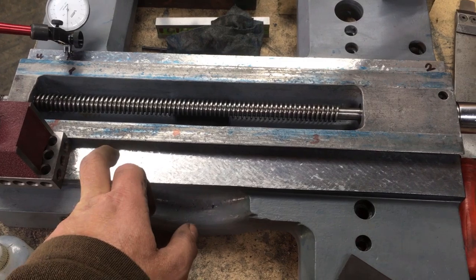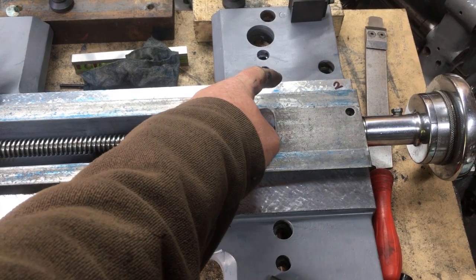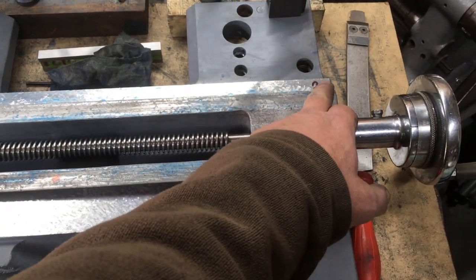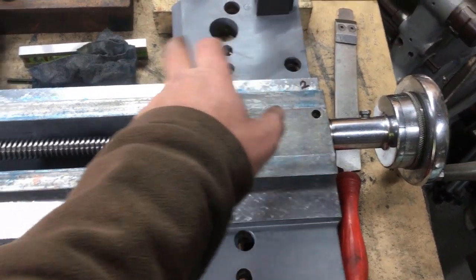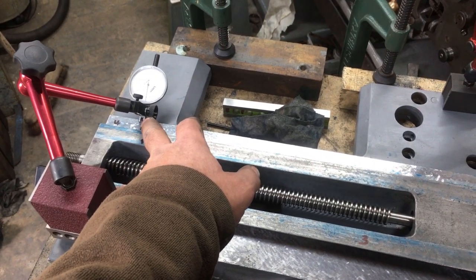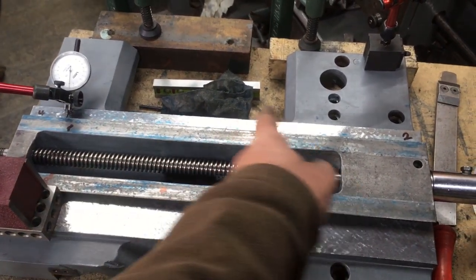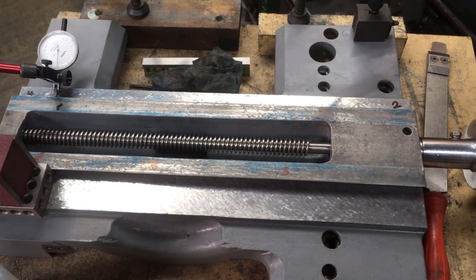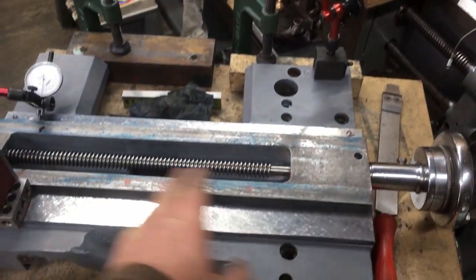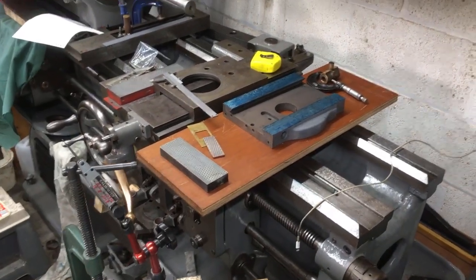And I'm now checking this plane in relation to that plane. I've roughed that in, but only to get rid of the crud that was on there. And roughly, if we take these two as level, this top right hand corner, which is the far right hand side when you're running it, is 3 thou higher. So I've got to basically step scrape that back now to bring it parallel with this, and then we can sit the cross slide on and start printing it from that, because that's already set up printing 25 to 30 points per square inch.